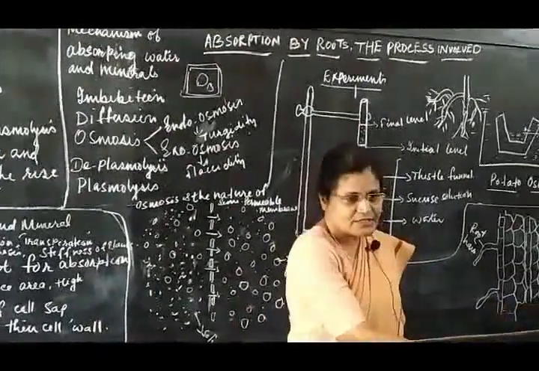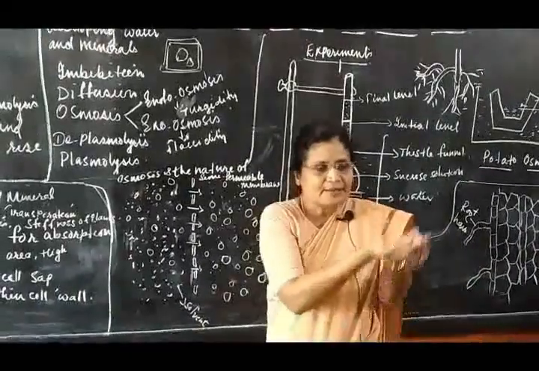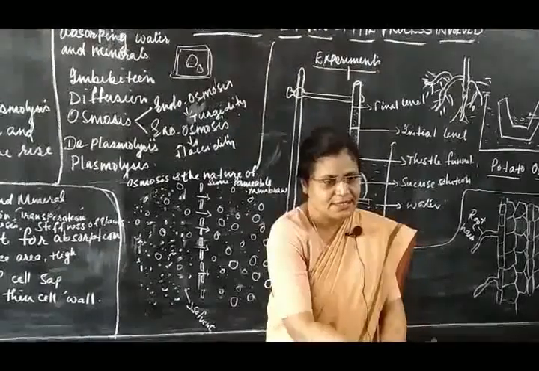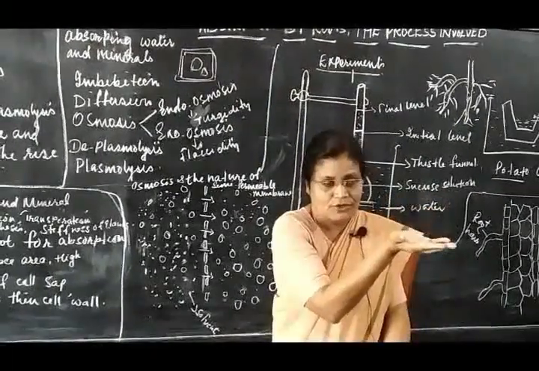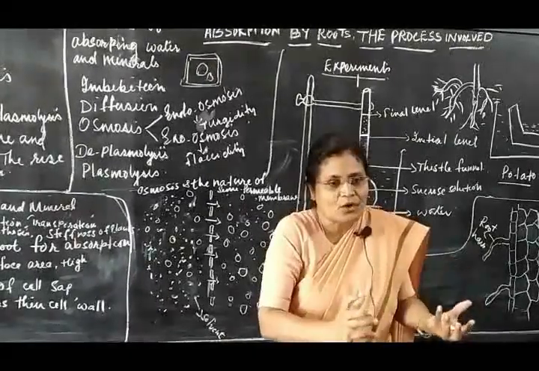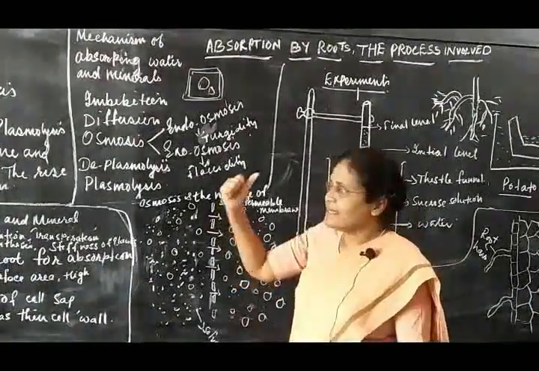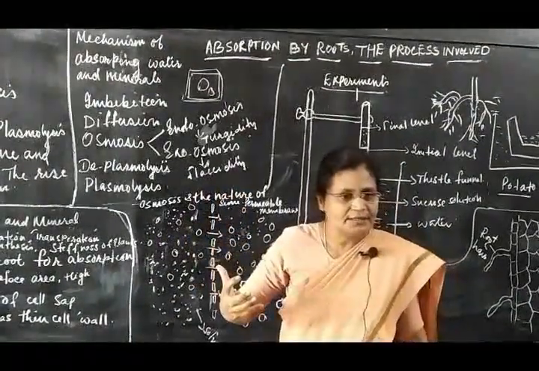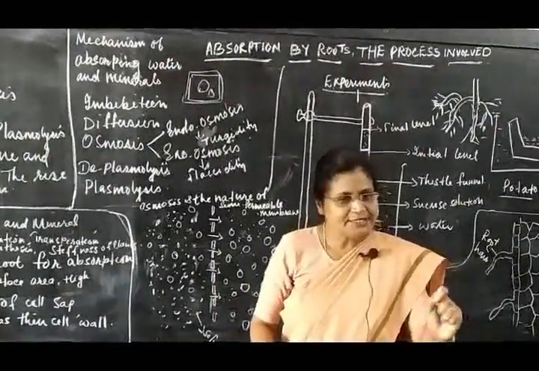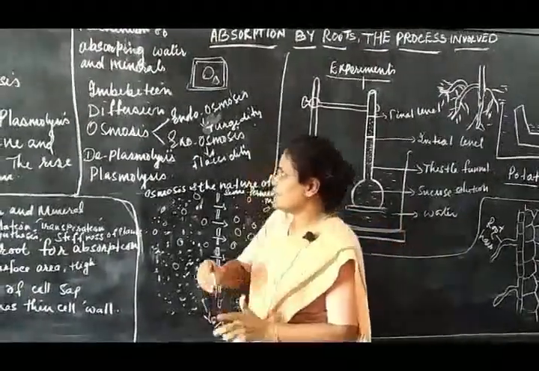You put the seed in the soil, the seed ruptures and the cotyledon and the new plant comes up. You have the rhizoids and then the plumule. I have taught you in class 9. So automatically the new plant comes out only by rupturing of the seed coat, and that rupturing of the seed coat is brought about by imbibition, that is absorbing water due to surface attraction. So one of the significances is that imbibition helps in the germination of seeds. So that's about imbibition.